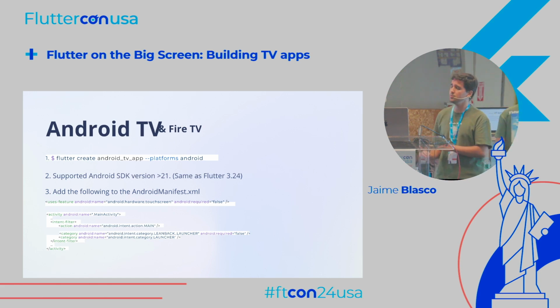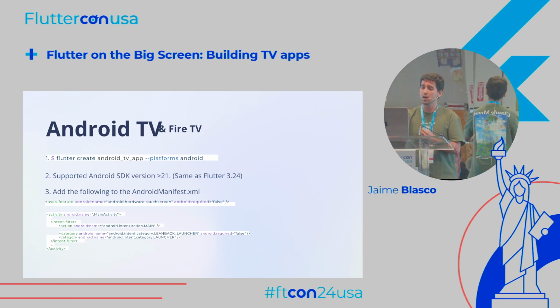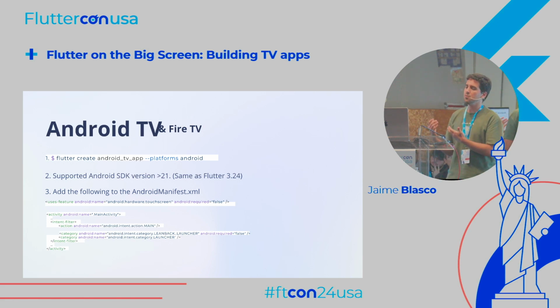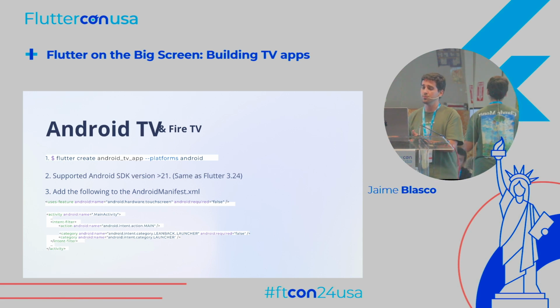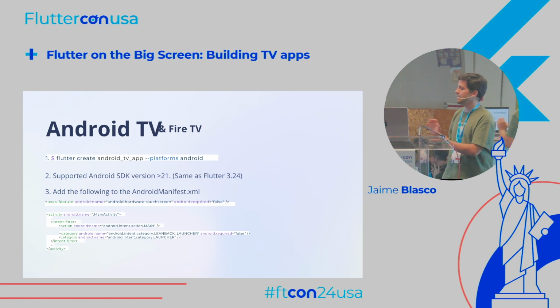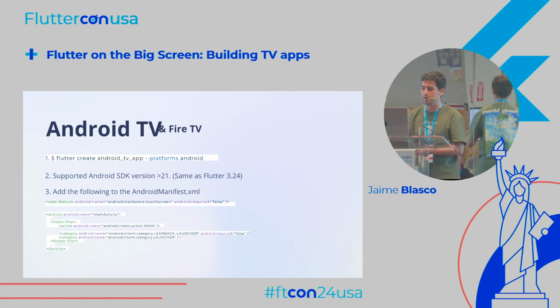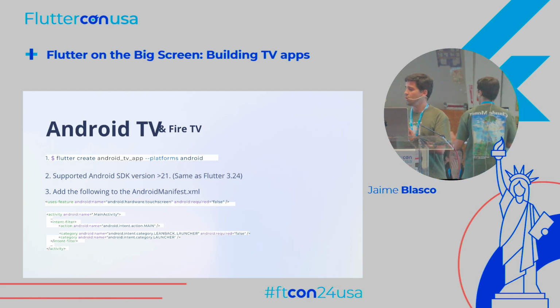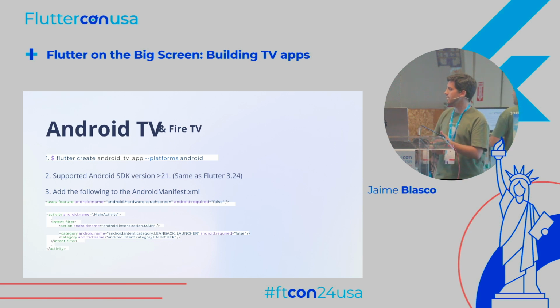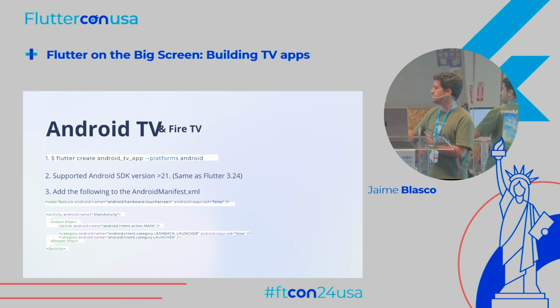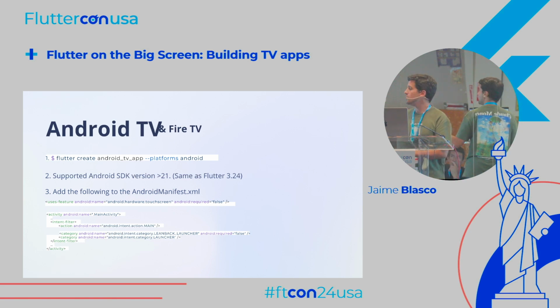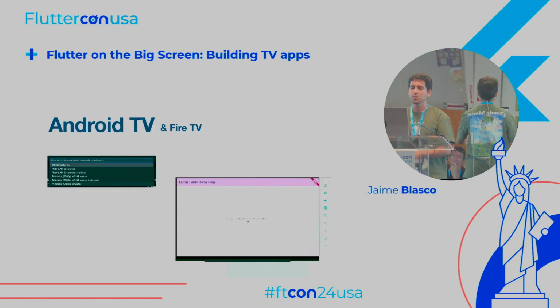For other tweaks that you need to make to launch into the app store, you have to modify your Android manifest and tell it that using a touchscreen is not a requirement. It's something that is required by default for an Android app, so we have to tell the store when we upload that a touchscreen is not required for our TV app. Then we also have to disable the Leanback launcher category and enable the launcher category itself. This is just copy and paste, and you will have your app ready for launching on the app store.